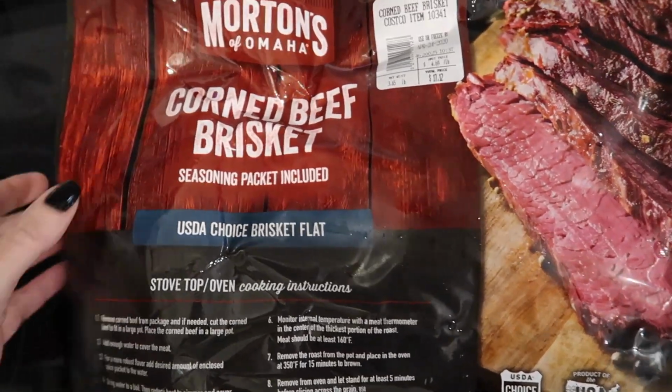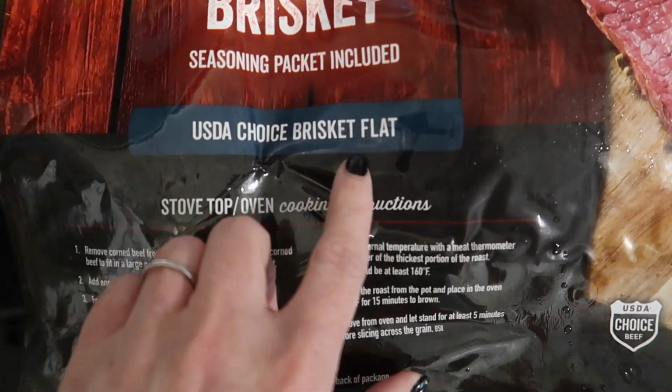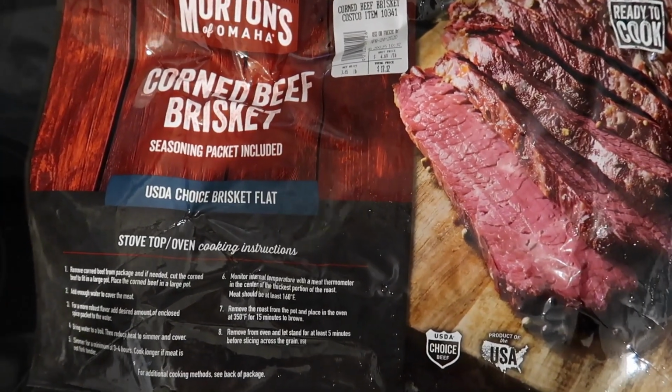Okay, so to start with, I'm just using this corned beef brisket with the seasoning packet included. This one is a little more than 3.5 pounds, and I always get the flat variety. You can find this one right at your Costco store.